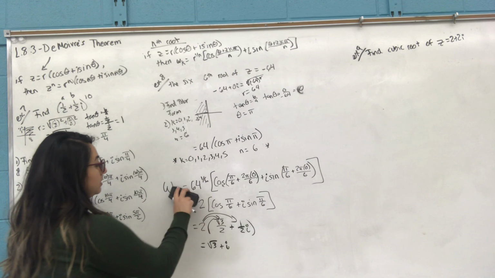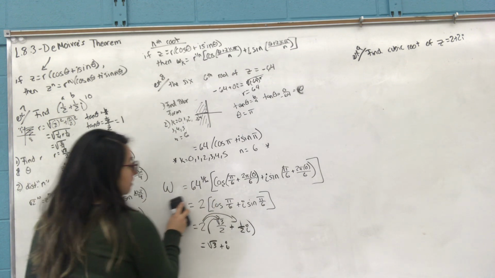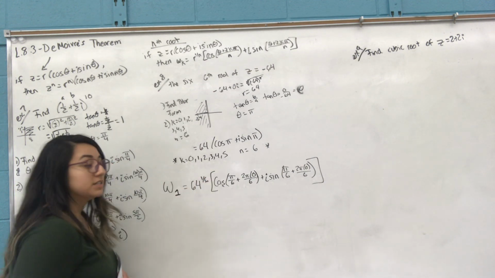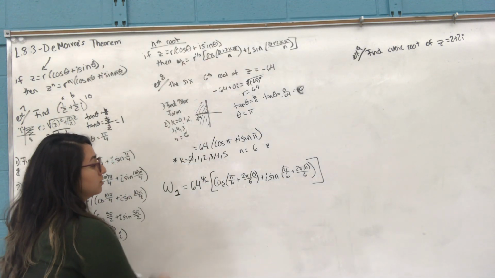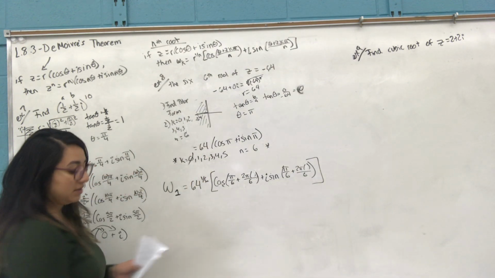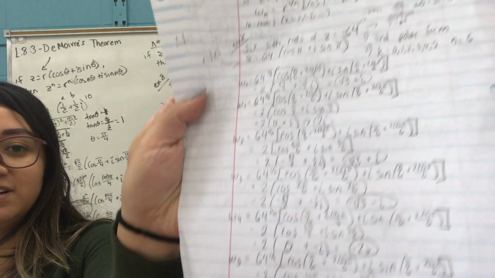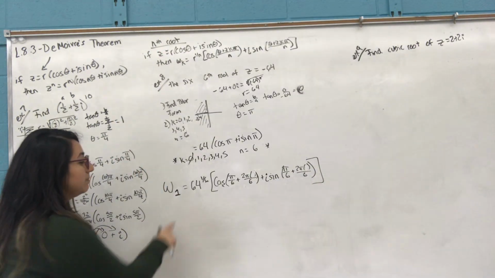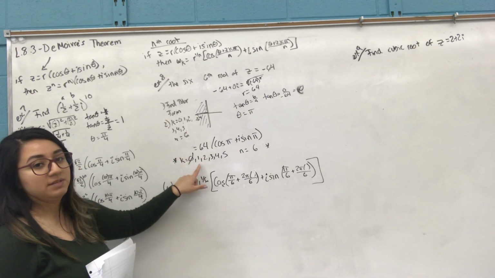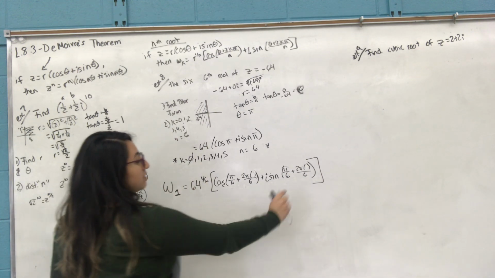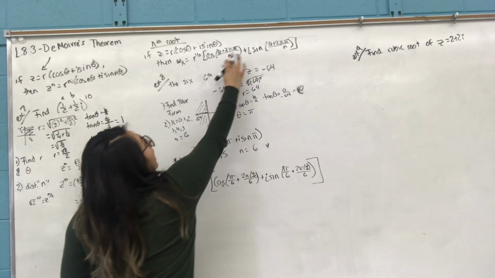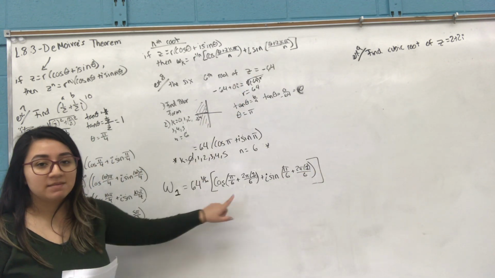So now let's go ahead and find the second one. So I'm going to go ahead and erase all this. So I did 0, I'm going to go ahead and do 1. So the only thing that will change from this whole equation, I'm going to use the same exact equation. If you saw my work, I wrote it down so many times right here. I showed all of my work. So now, same equation, but now we're changing it. We're trying to find the second number. So 1. Everything stays the same. The only number that you replace is the k over here. The roots stay the same. They're not going to change.